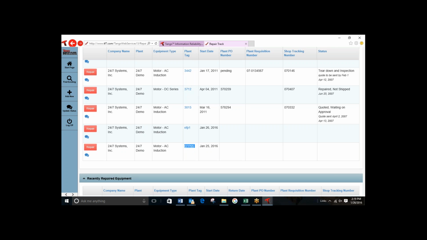That would happen if a piece of equipment was sent by the plant, it didn't have a tag, it wasn't in TANGO, and you wanted the plant to add that piece of equipment into the system. For SDI, I don't think that happens. Again, Rich Donnelly's told me that will never happen, so that's not a scenario. In fact, we can even turn off that add new equipment button. And I think that is in some of your databases, Chuck. I don't think that button is even there in some of the things you do, because you don't want your vendors adding new equipment. You're going to do that through your own systems.